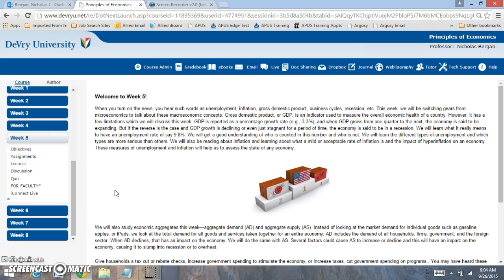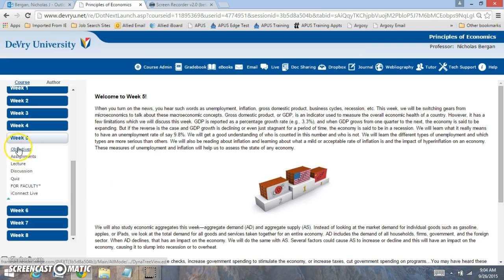For week 5, we're going to be focused on the role of GDP, inflation, unemployment, business cycles, and fluctuations in our economy. You'll know this is a very important week because most of the things that you see in our economy that are discussed will be in this week. So I think it'll be a good week to really focus our development. And I think you'll get a lot that you can take from this week as well.